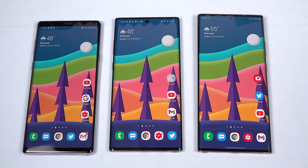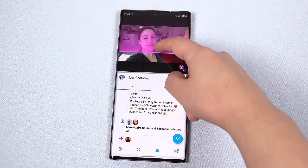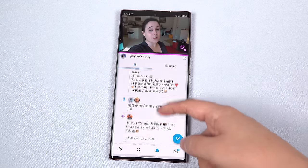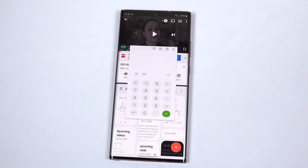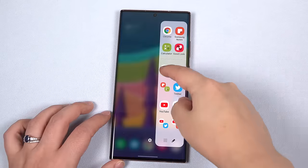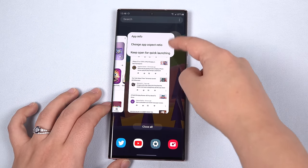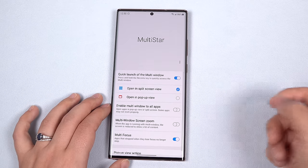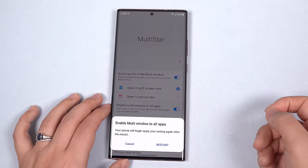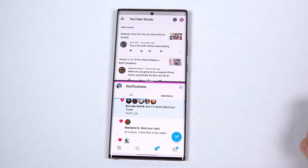I never really used to bother with split screen multitasking until the Galaxy Note 20 Ultra. I can have a YouTube video at the top, push the window to fit the video, and still have plenty of room for an app to be pretty much full size at the bottom — YouTube and Twitter, YouTube and Samsung Notes. You can even pop a third app in there, like a calculator, and easily pop back to your setup with app pairs. The thing is that not all apps support multi-window, which makes this seem like a good idea in practice, but not all that practical until you install GoodLock from the Galaxy Store. Once inside GoodLock, install multi-star and enable multi-window view for all apps — now all apps work with split screen view and I can take full advantage of the size of that screen.